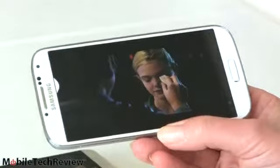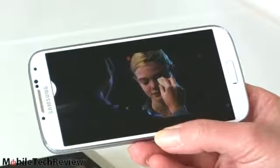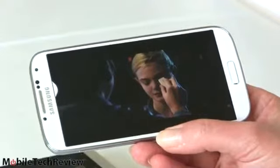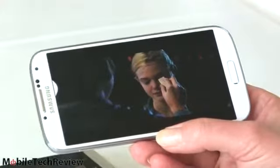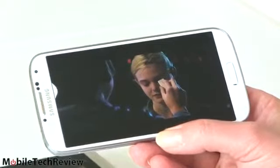There's two amplifiers actually, one for your speakers, one for your headphone jack. But they both sound very good. They both have very clean audio, very little noise, no hiss in the background. So pretty close there once you start using headphones. I give the HTC One a little bit of an edge, but it's pretty darn close.